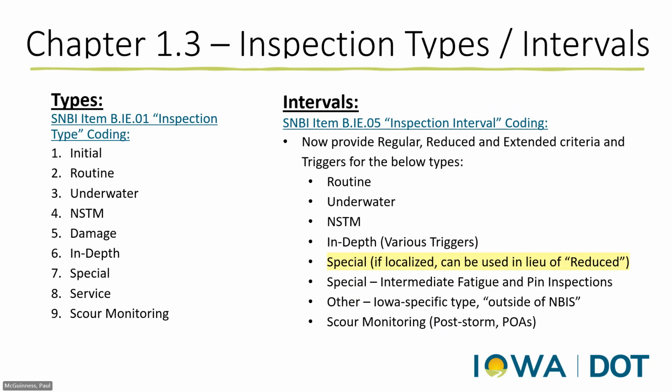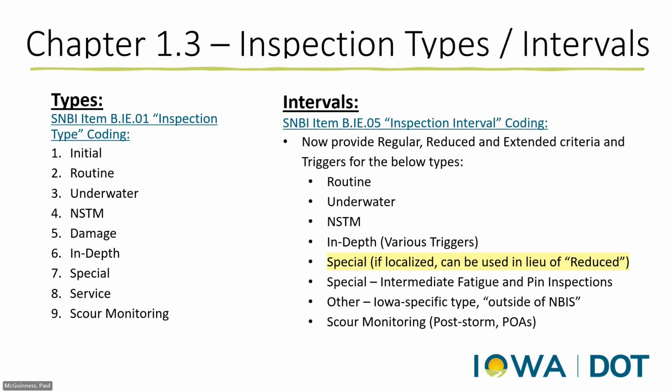Okay, so this chapter talks about the different inspection types and intervals. We're not going to hit on all of them. As far as intervals are concerned, I will mention those. Some inspection types don't have intervals based on their nature. So let's get into it. Initial inspection, that's the first inspection performed for a bridge when it's put into the inventory. Initial inspections are also done if a structure has been significantly modified via rehabilitation.